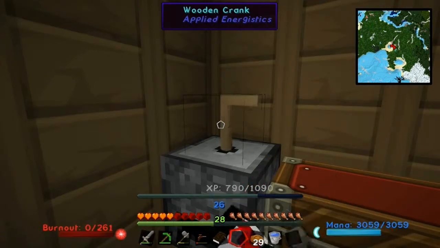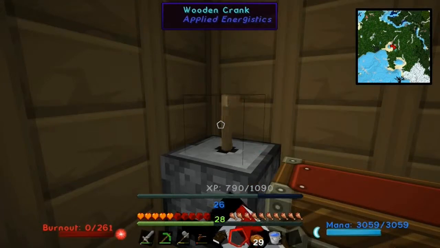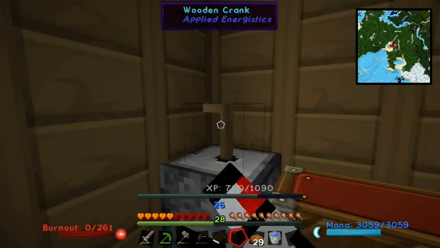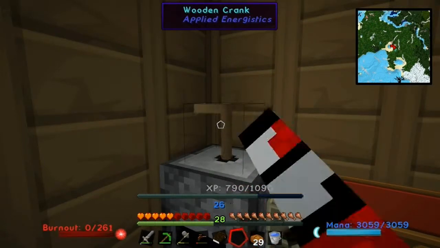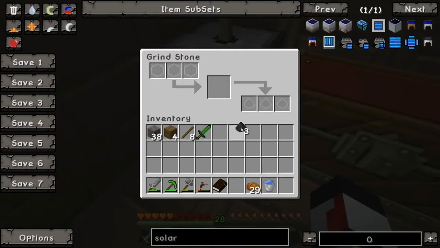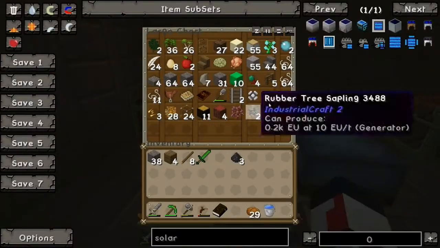So, one thing they've done to keep the grindstone... Well, it's always been a feature of the grindstone, but the way they've made it work so it's not terribly overpowered is if you keep doing this to the crank when there's nothing to grind, the crank's gonna snap. So yeah, keep that in mind when you're using it. There we go. Coal dust. Boom. Done.